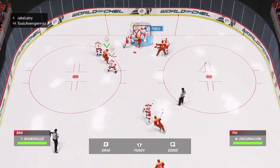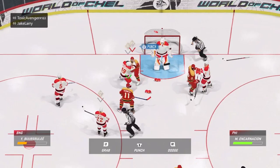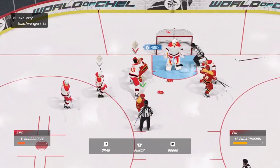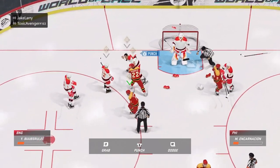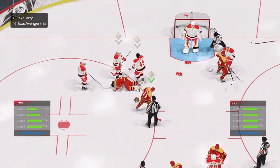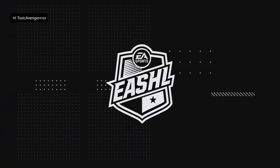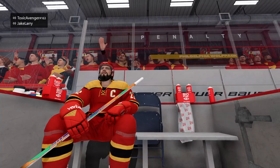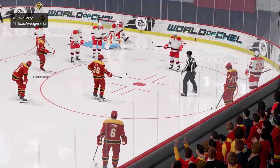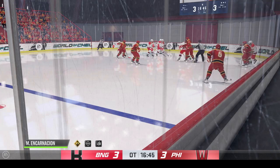Wagner's on, and he's going to pay for it. Yeah, you can get pretty cheeky if you want, but now you got to drop your mitts and hope you don't get punched in the face. And down he goes. That's a clear winner right there. They slowly make their way to the penalty box. Somebody else will have to clean up that yard sale all over the ice. They've got gear everywhere. Well, it looks as though the tensions have finally simmered and we're ready to get back to what we actually came here in the first place for. Hockey!